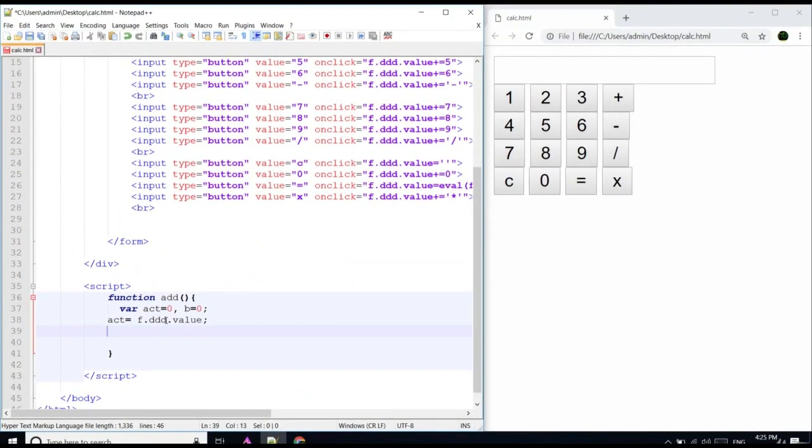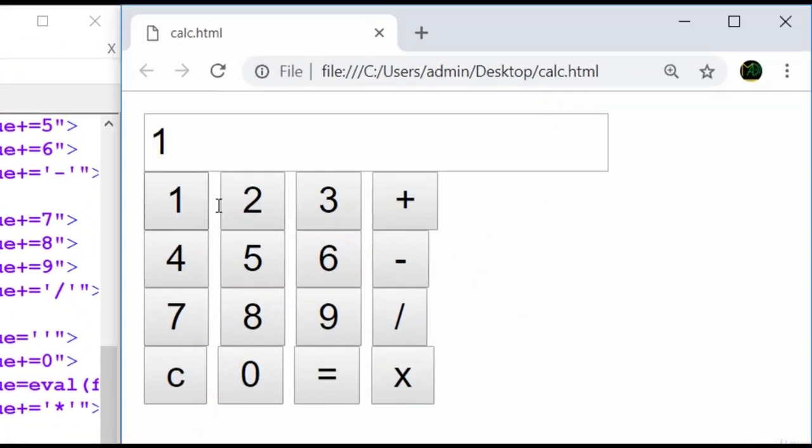Once I have done that, now once I have got whatever is written in this, for example 1 2 3 was written or plus was written, then I need to detect what is the last thing in this text box, so that I can check whether it is already a plus, I wouldn't allow another plus to get added, or if it's already plus and I'm clicking minus, I want the plus to be removed and the minus to appear there, right? So in order to do that, I need to check what is the last value.